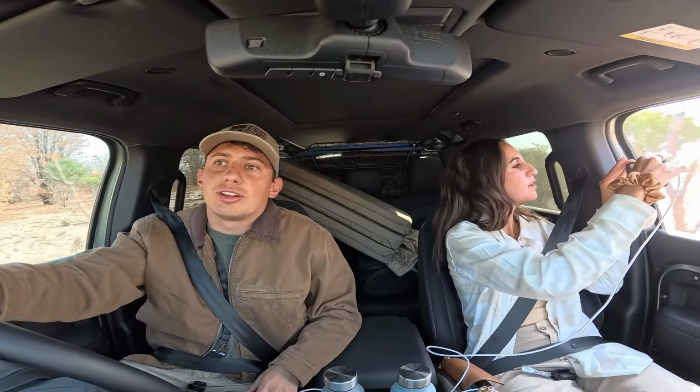On our left, we noticed some impala herd standing in the shade. Oh yeah, sitting there. So guys, we just saw our first animal for the day. That's a good start. So a herd of impalas. They put us in car number 2, so we'll see things first. So yeah guys, let's get ready for an adventure.